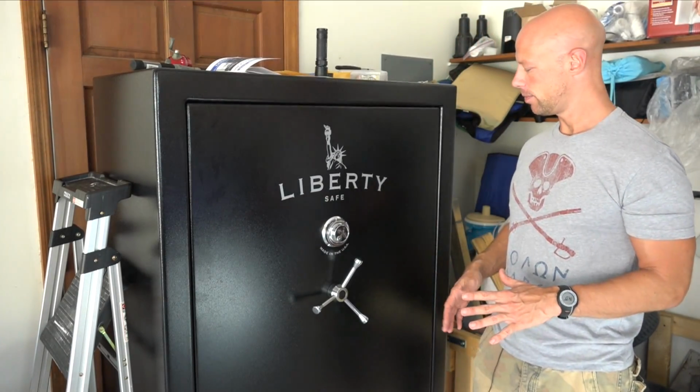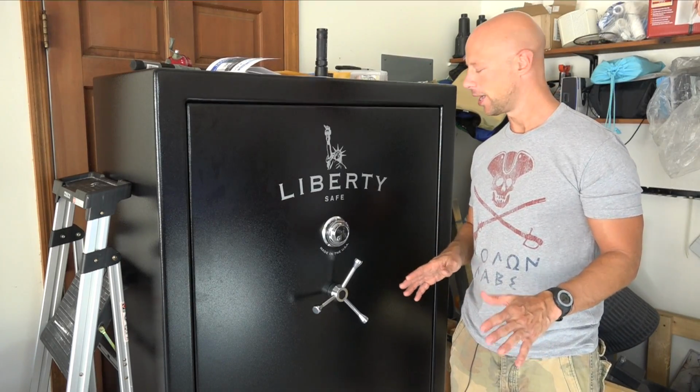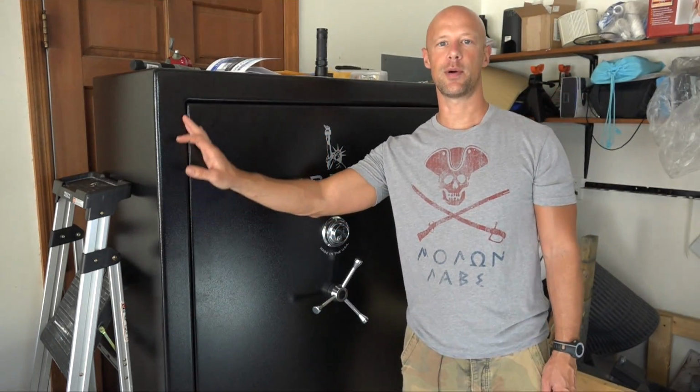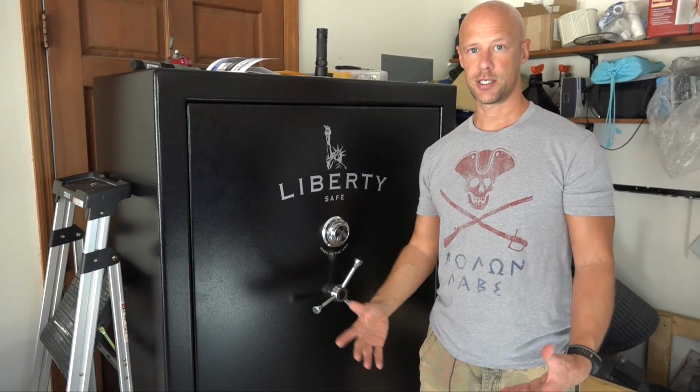This is the Liberty Fatboy Jr. We picked this one up from Gander Mountain recently. I'll tell you the story behind that here in just a second. But one of the most popular safes in America for sure. There's some good reasons for that. However, there are some downsides to it. And there are some things that Liberty has recently addressed to make it better.